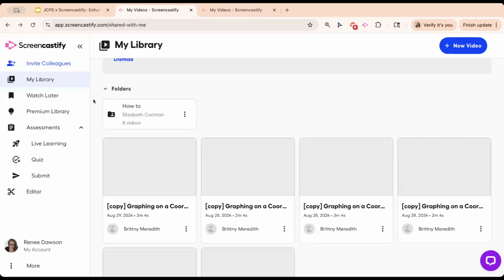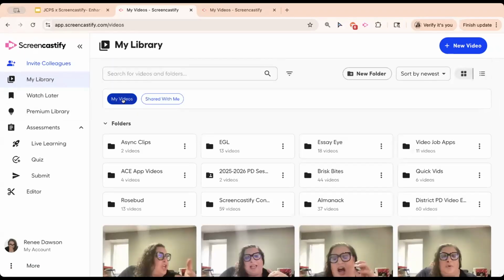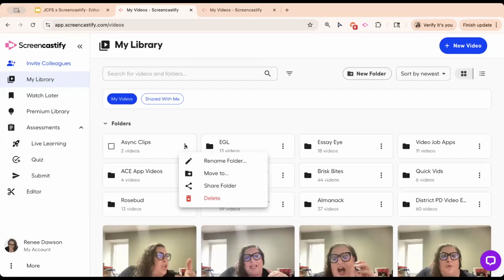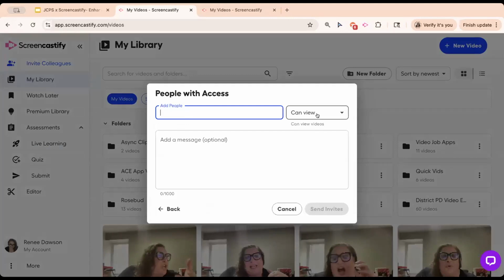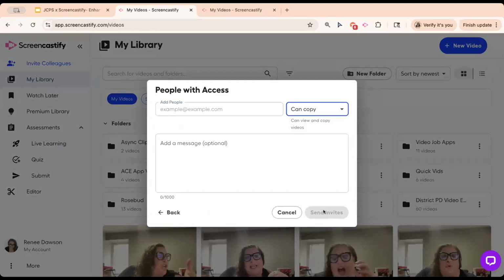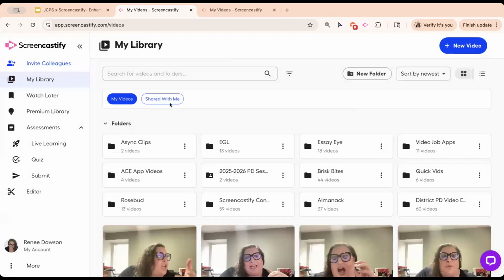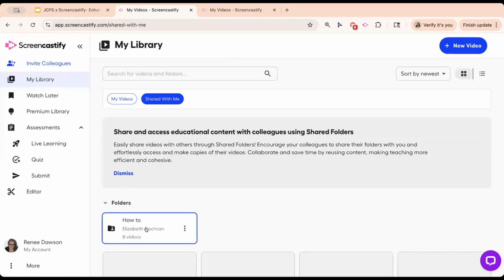With our new folder feature, if that teacher has an entire school year of videos, because I always did, they can put all of their videos into a folder for you. Click on the snowman on the right. I call it the snowman. Click on the share button. Do the same thing. Type in your district email. Click can copy. Send invite. And Screencastify will add that whole folder of videos as a copy of each independent video to your Shared with me tab, and you'll have your own copy of every single video they've made and get your own analytics and everything.